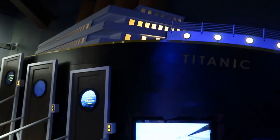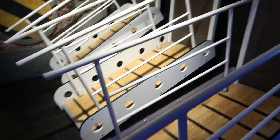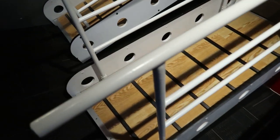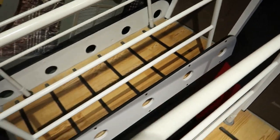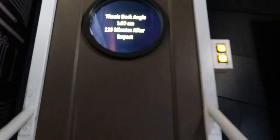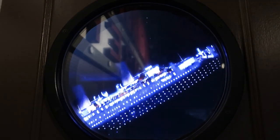We have an exhibit on the Titanic here. These show where the deck was angled at certain points during the sinking. This deck's not so steep — it's only 20 minutes after impact. This next one's a little steeper, 65 minutes after impact. And this one is really steep — 110 minutes after impact. You wouldn't want to fall off the back of the boat. Furniture rushing through the hulls. It's not good when your boat looks like that.